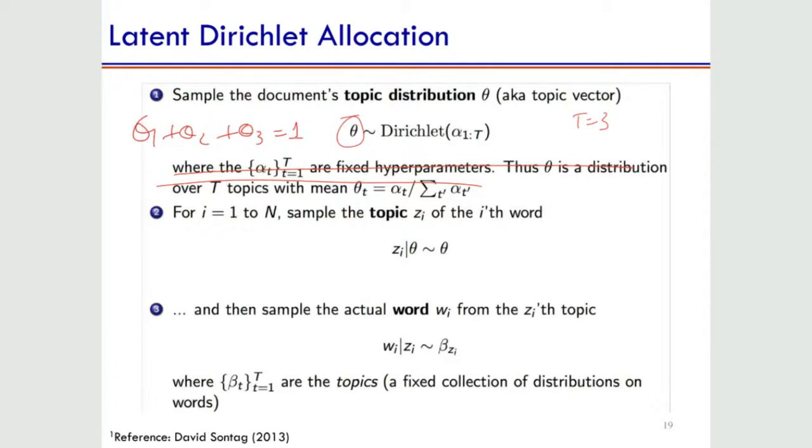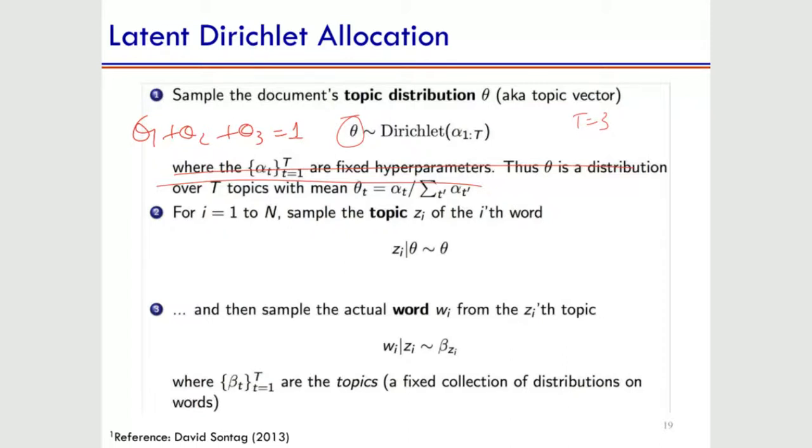As it says here, the alphas are called hyperparameters, and theta is a distribution over topics. So theta is three-dimensional. Each theta corresponds to what percentage of the document belongs to that topic. Theta 1 corresponds to what percentage belongs to the first topic, theta 2 to the second topic. Essentially, does the document have the second topic's theme or not? That proportion is what theta is capturing.